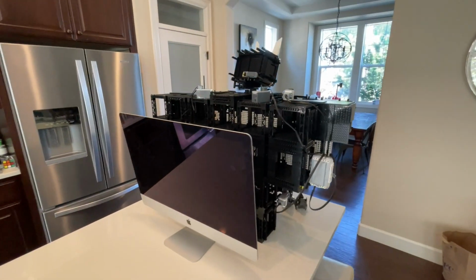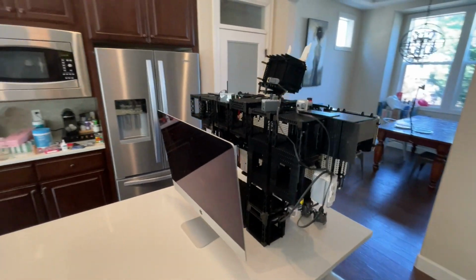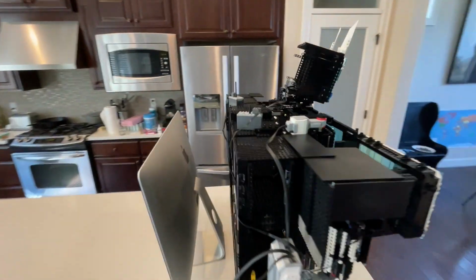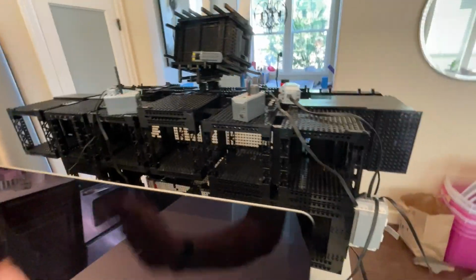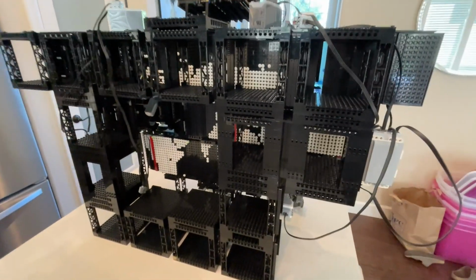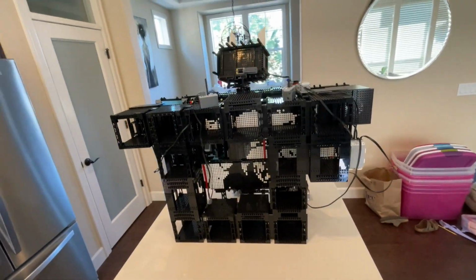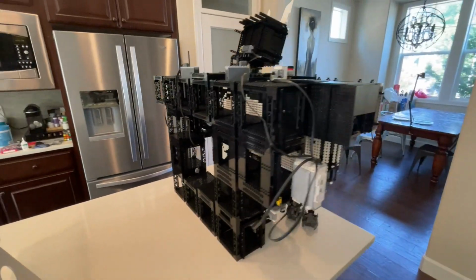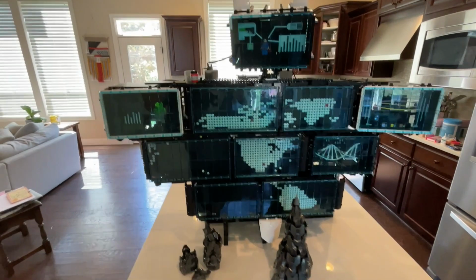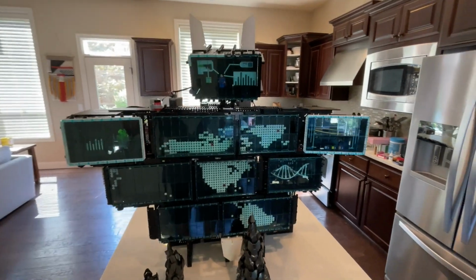And then behind it here, I've got a 27-inch iMac. It's kind of a weird comparison, but I'm just basically trying to help you see the size of it. So the head of the Batcomputer towers over that. So it's pretty big. This Batcomputer, of course, is intended for minifigure scale. So it's intended to be this ginormous Batcomputer, not unlike the movie. But I put in the iMac just so people have an idea. I didn't build this Batcomputer so that I could use it instead of my iMac. It's not a human scale.